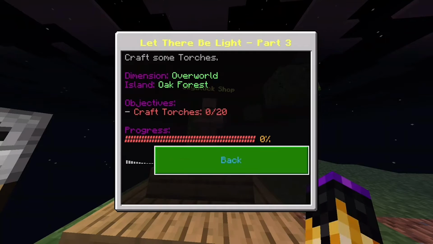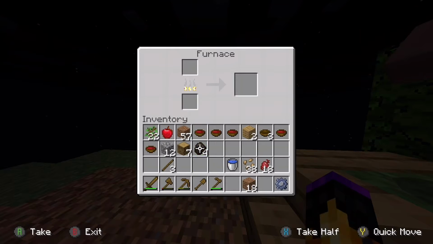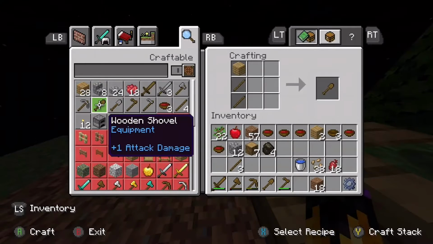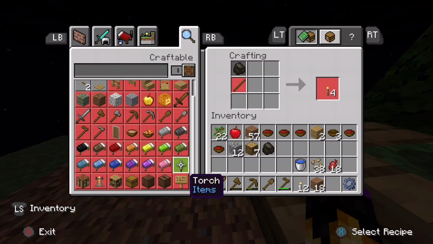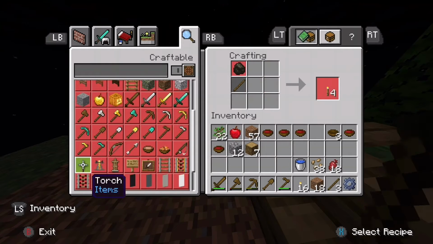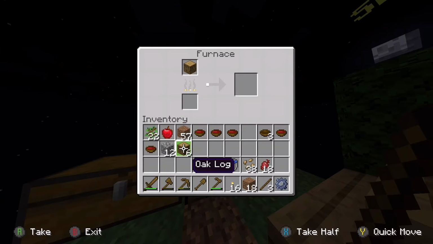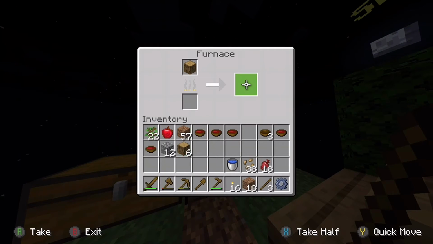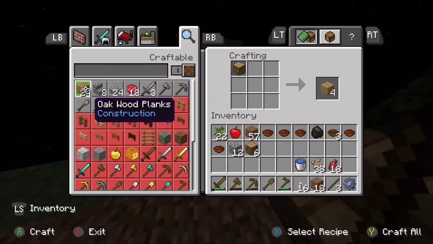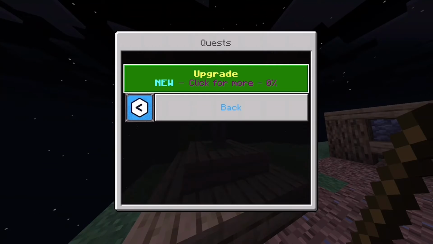Quest complete, part 2. Okay, craft 20 torches. How much fuel will this give me? Like, 12? Alright. I need sticks. Okay, so 16 torches. I'm gonna need 1 more charcoal. Alright. In there. Come on. Alright. Now I got 20 torches.